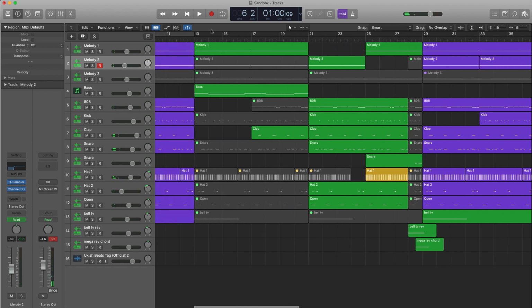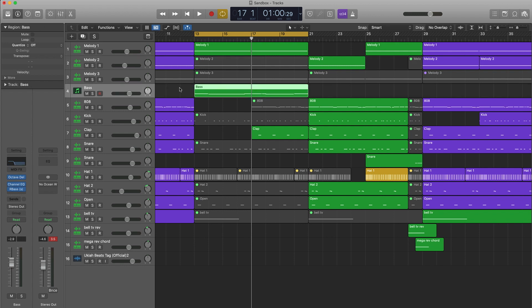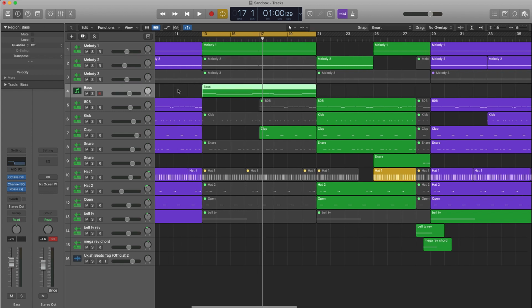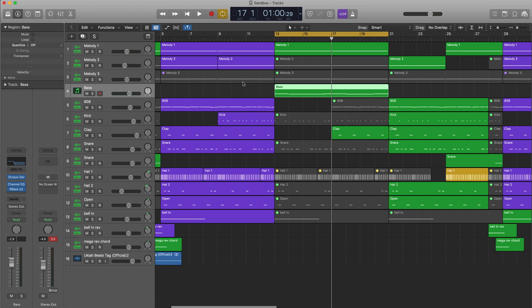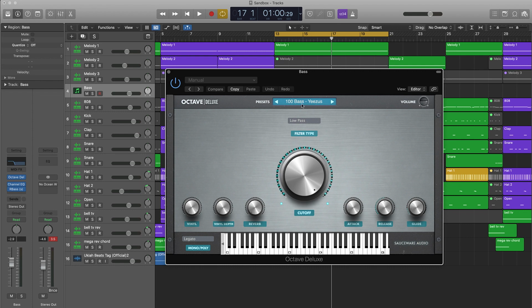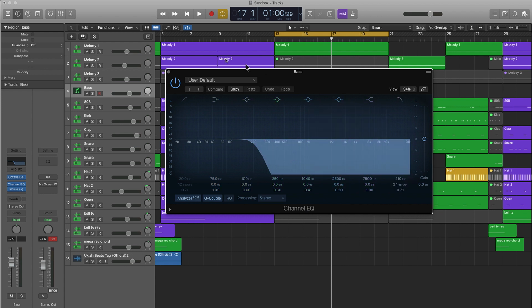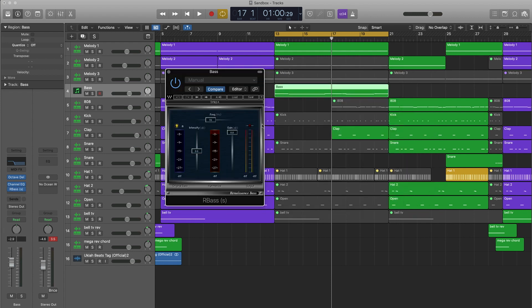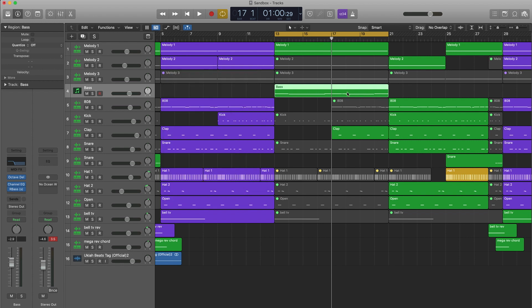So let's go into the verses. In the first 8 bars, what I did in the first 4 bars of the 8 is I kept it bare, and I added this other bass sound in here just to give it a whole other dynamic instead of keeping the same 808 pattern going. So I did this kind of droney sounding bass. I used Octave Deluxe, and I used this Yeezy bass, and I filtered out a lot of the highs on it and added this R bass to it just to boost it up a little bit, and it sounds like this.